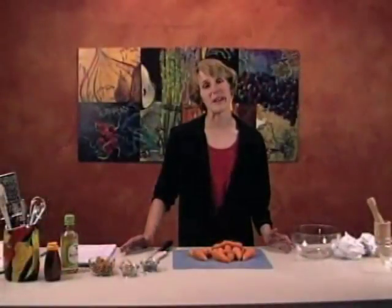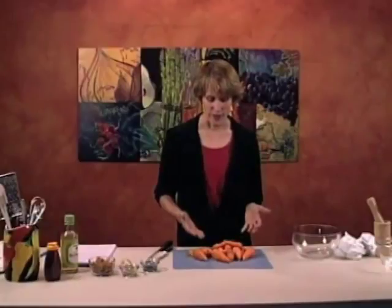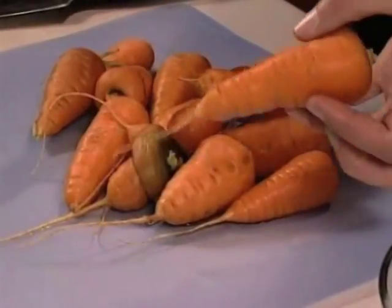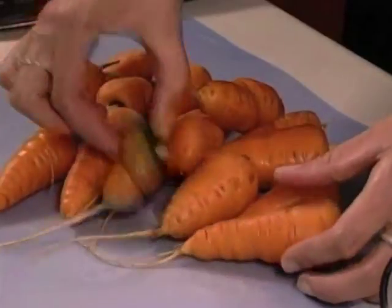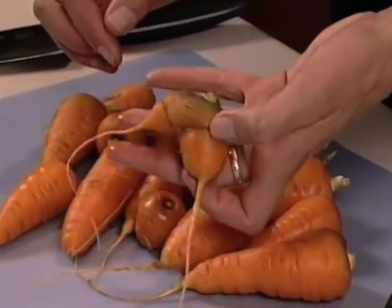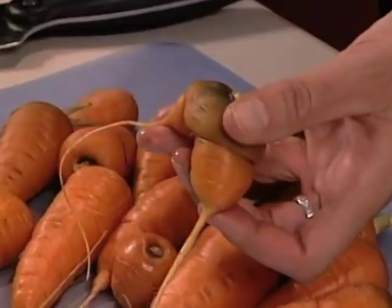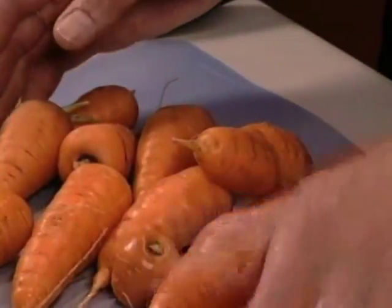Thank you. So we're back in the studio now, and Bill and Minnie provided us with such beautiful carrots. I hardly want to cut them up. They're so lovely. You can see they kind of come in all different sizes when you get them at the farmer's market. It's a little bit different from shopping for them at the grocery store. And that's one reason I like to tell people kids just really like going to the market. Look at this carrot here. What kid wouldn't enjoy picking that carrot out, washing it, and eating it? Carrots are wonderful raw, which is how we're going to prepare them today, but they can also be cooked. So let's go ahead and get started.